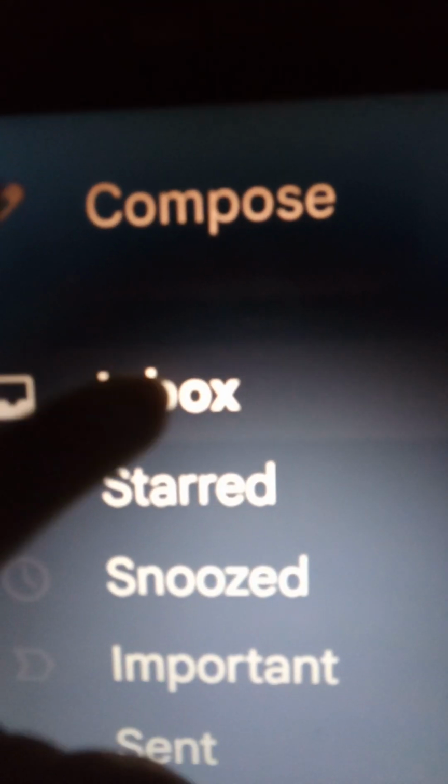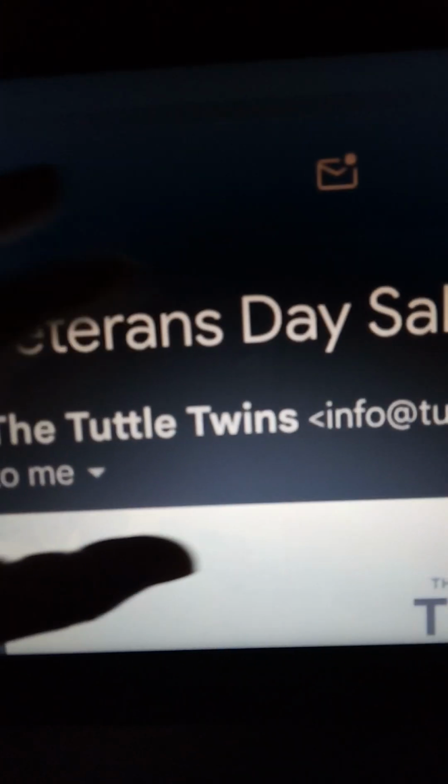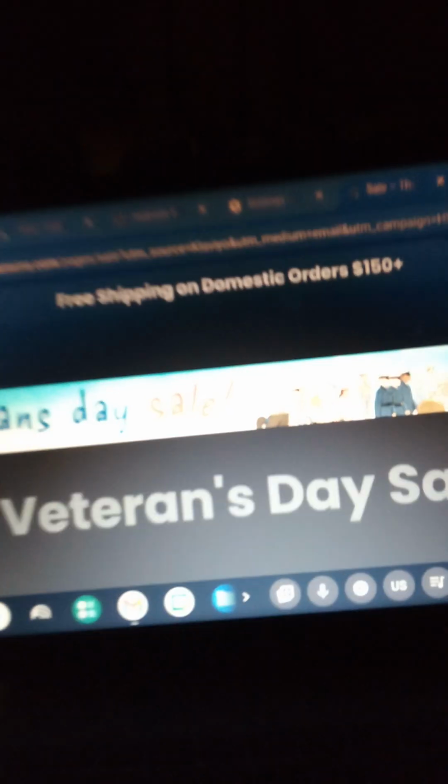So just to debunk the possibility that somehow it's the entire computer that's not working, I'm going to go to Gmail, because that's a whole separate platform, whole different program, and just try to open one of my emails. All right, so we'll go to inbox, and let's open the Tuttle Twins. Yeah, look, Veterans Day sale still going. Oh my God. So let's just click on anything here. Yeah, see, it's not the touch screen. I can open any other email. I can open any other platform. That seems to be working just fine.